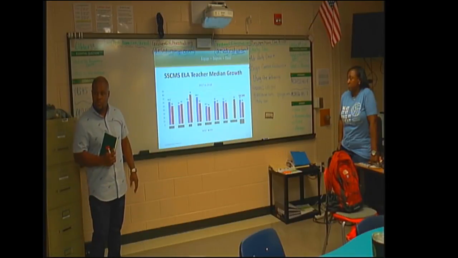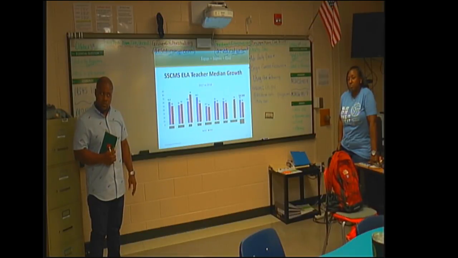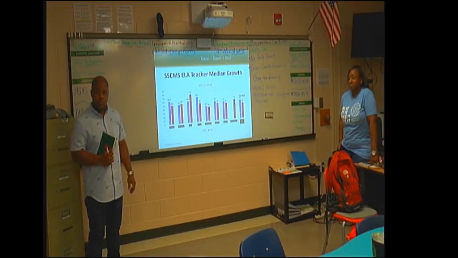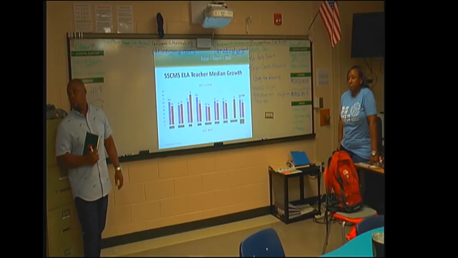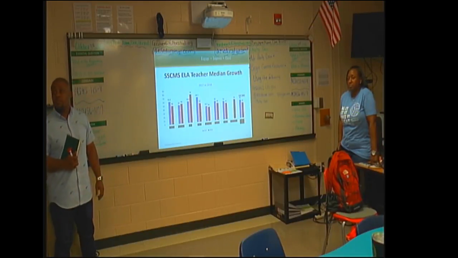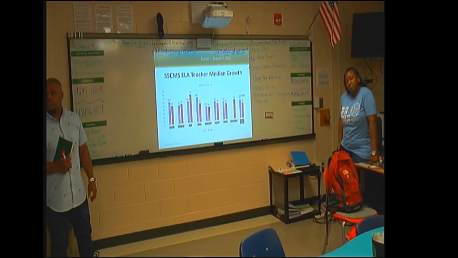Is the 2018 score the score that was shared with us last spring, or is that the scores that have just come out? They're the new ones. Our growth model. These are the new ones. The red ones are the brand new ones. Yes. Okay. So we have not seen these red ones, but we were told the blue one last year. Correct.